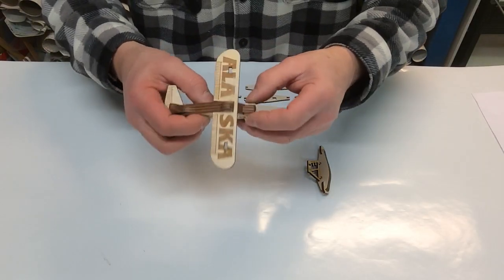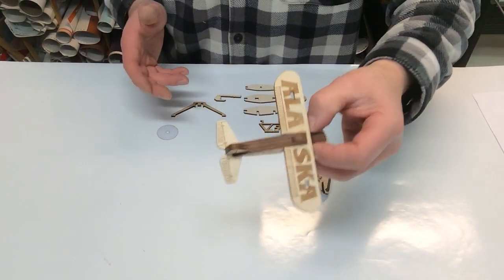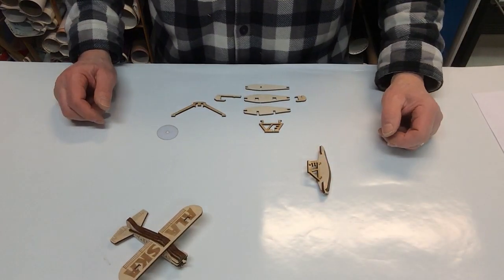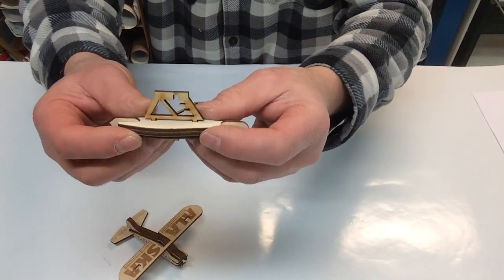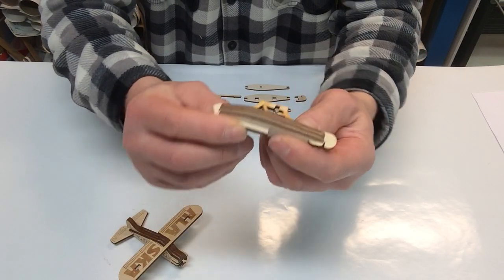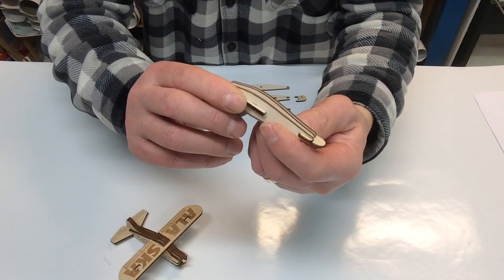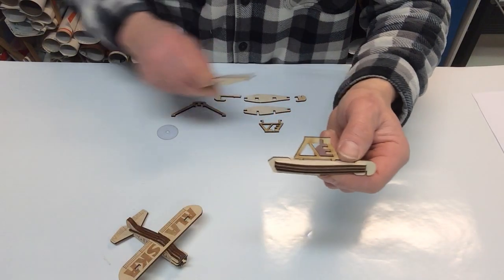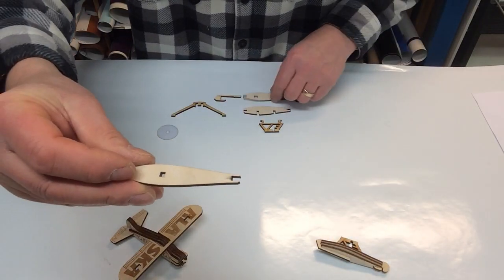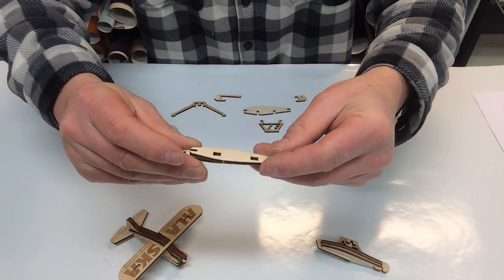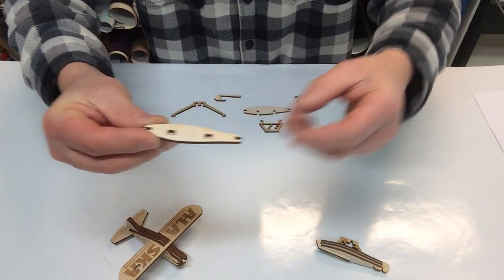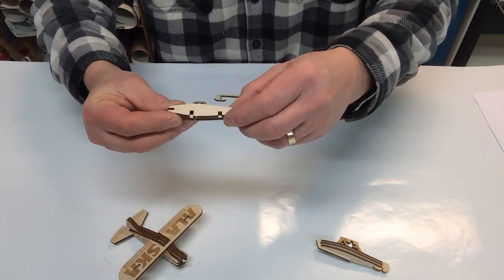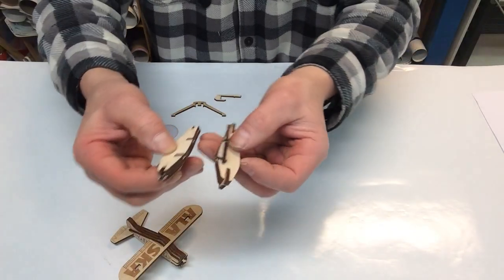From there, we're going to just set that to the side for a second and go to the float. Here's what we're trying to build, and so there's really six pieces to the whole thing. We're going to start with p1, which has just the single hole. P2 has the two squares in it, and p3 will have the two notches in there.